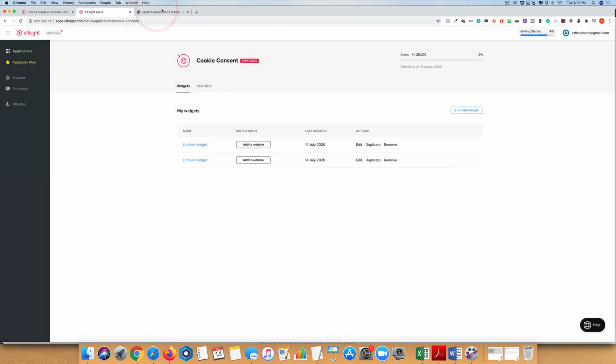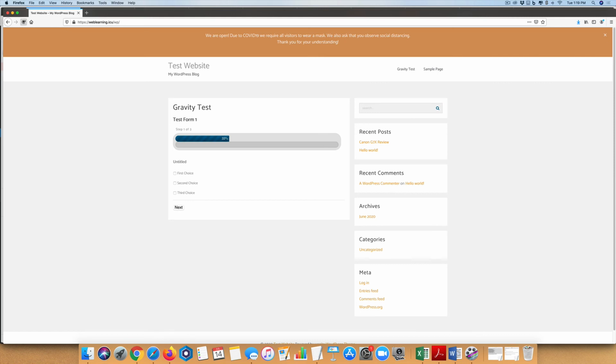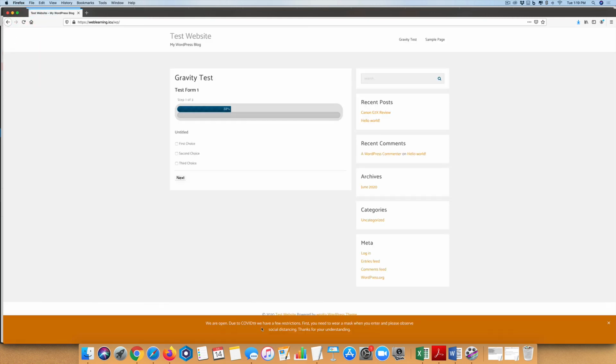If we come back to the old one here, we can see it's back down here again. And that's how easy it is to add an announcement for your customers onto your website due to COVID-19.